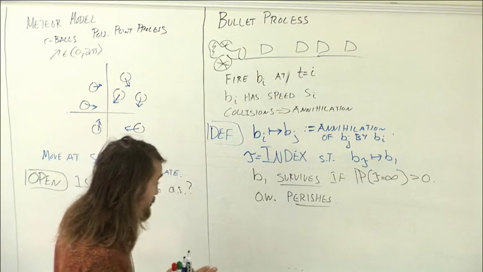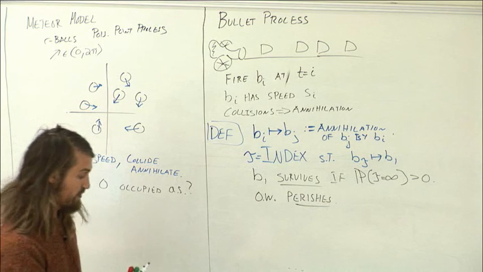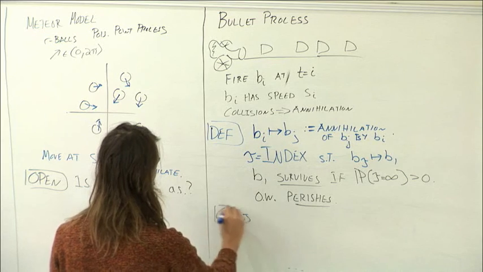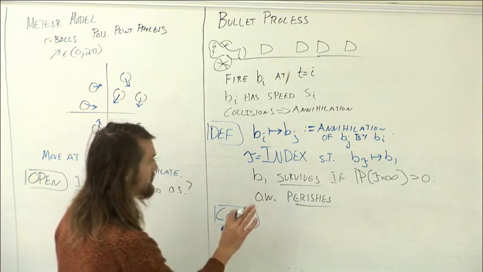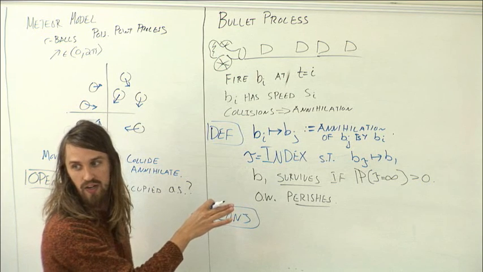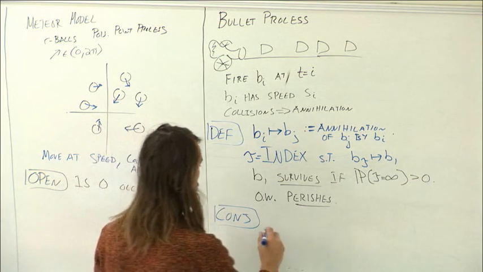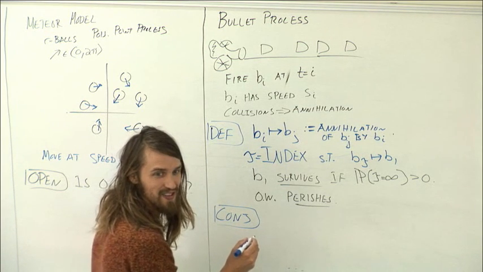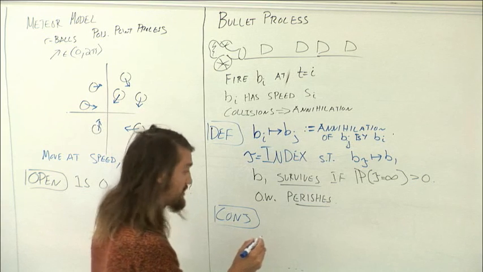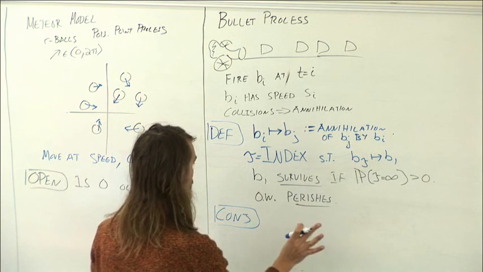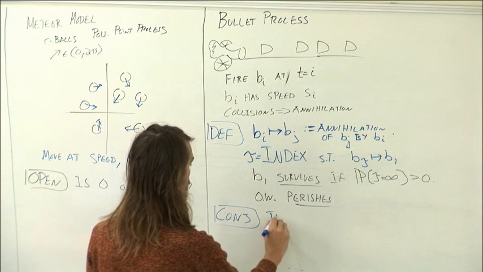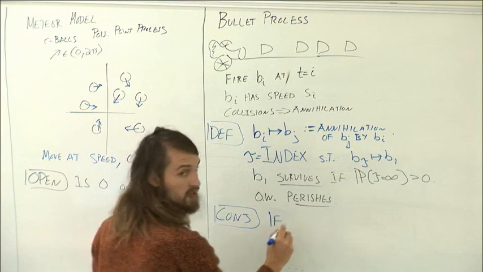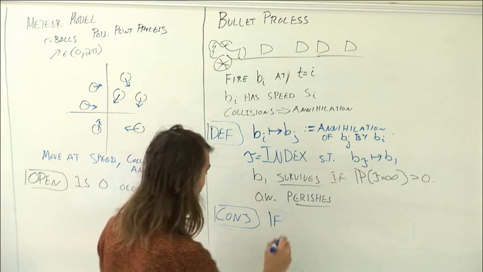And this has been looked at by quite a few people, and it's the following conjecture: that there's a phase transition in the speed of the first bullet for survival and perishing. I'm not sure who to attribute this conjecture to. Is it Nazra? Okay. And putting it more explicitly, it's that there exists S star. It's partly based on Costa's simulations. Oh, okay. That makes sense then.